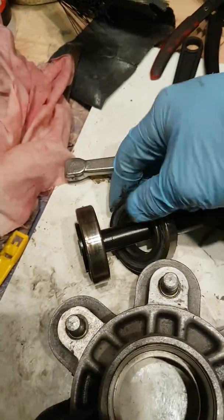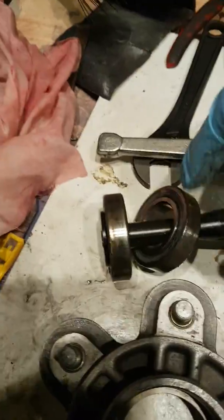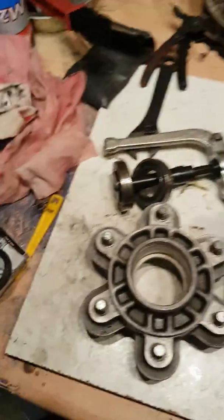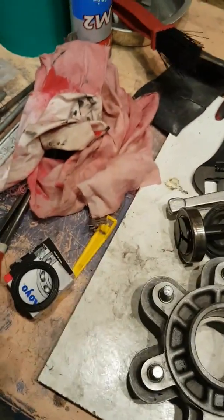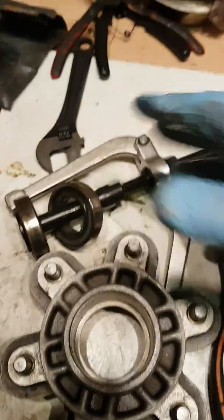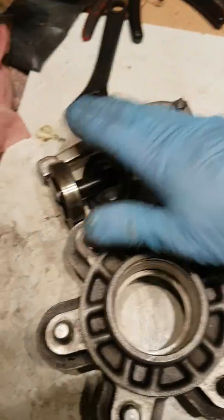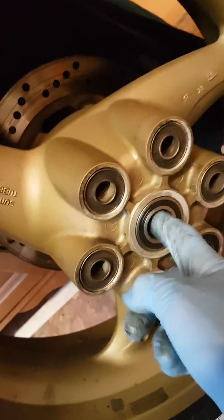What I noticed was when I was taking the sprockets off, just to clean the sprockets and check everything, that undoes, and that sprocket will come out of the actual tool. But what I noticed was that when I ran the sprocket carrier on my finger with the bearings, there was a graunching noise in the bearings, which you couldn't notice when it was just on the wheel spinning on the sprocket. So I thought, right, time to replace the bearings there. And also when I spun the rear wheel with my finger, for those 2 bearings, I noticed they ran smoothly, but there's a bit of graunching in there, so time to replace them as well at the same time.